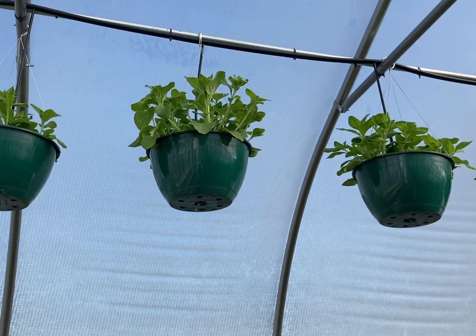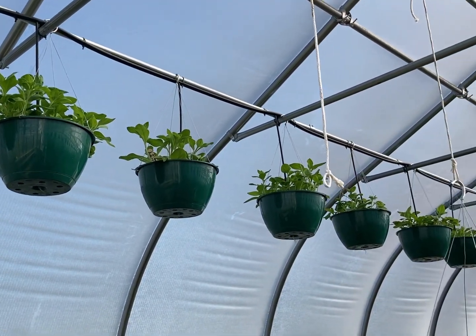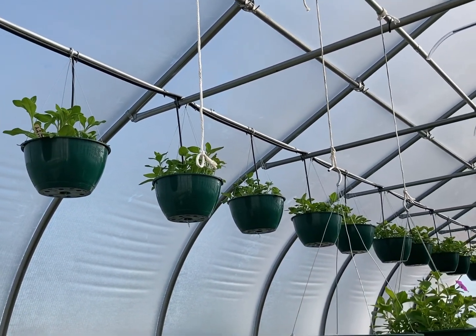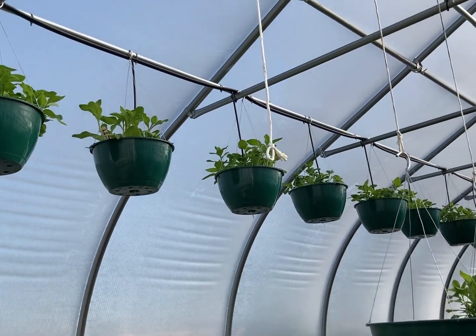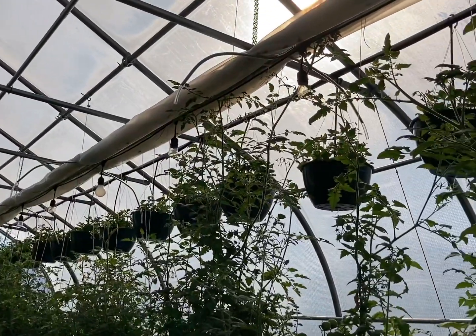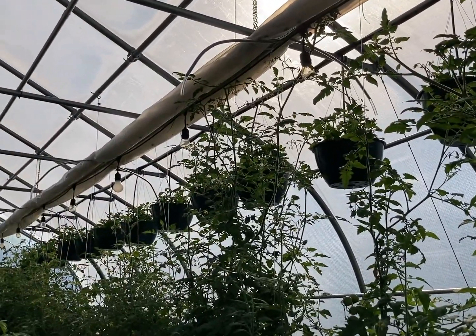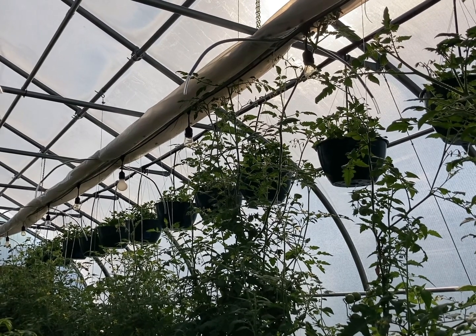Here's an update on my hanging pots that my husband started from seed — these are all petunias and you can see they're doing quite well. We're excited about these, and we think that around Mother's Day they are going to be primo. You can see I have some over here too, and we think the timing is going to be perfect because they are all starting to flower out. Very excited about this — this is a new thing that we're doing.